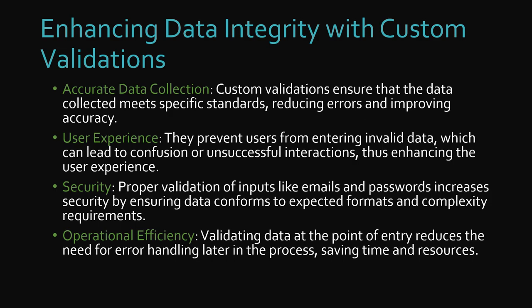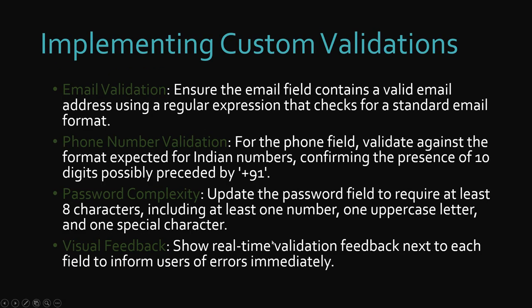from the end user input itself. So what do we do to our form? So far we are checking whether email is required, but now we'll add validations to check whether it's a valid email. At the same time, for the phone number, we will ensure that it contains 10 digits. And for password, we have not had a password field, so we are going to add the password field to our form and ensure that it has a minimum of 8 characters, and contains at least one number and one special character. So that's what we are going to do.